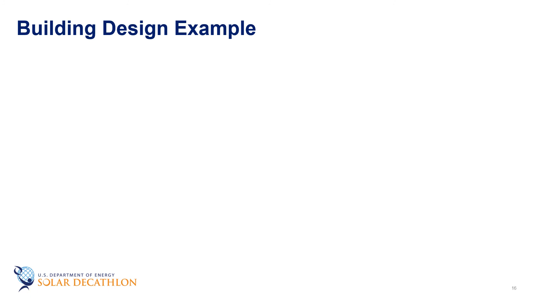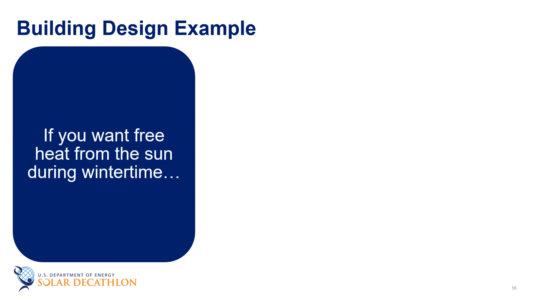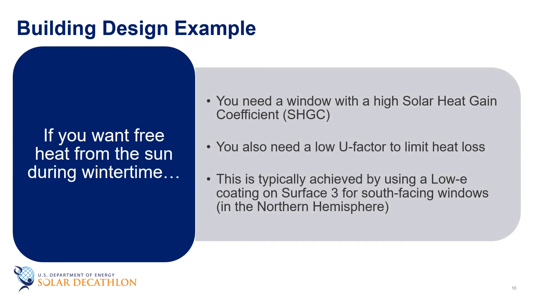Let's talk about design. If you want free heat from the sun in the wintertime, you need a window with a high solar heat gain coefficient, but also a low U-factor to not lose the heat you've collected. To have a window that accepts solar radiation and has a reasonable U-factor, we select the south glass to meet this design criteria. It often means there is only one low-E coating on surface 3. We will look at this calculation in a later episode and show the trade-offs between solar heat gain coefficient and U-factor.